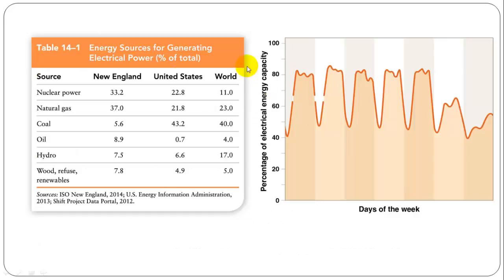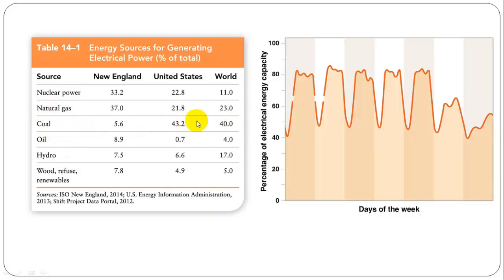Now, energy use in the United States, so we showed the world pie chart earlier, is different than the world, right? We use nuclear power in New England for a significant part of the grid or the electricity being used. But the United States as a whole uses mostly coal, and the world as well.